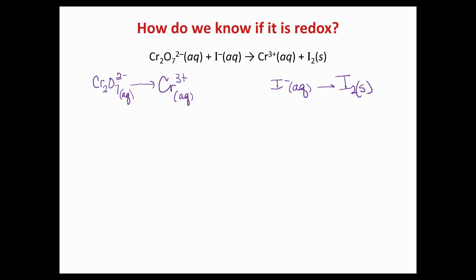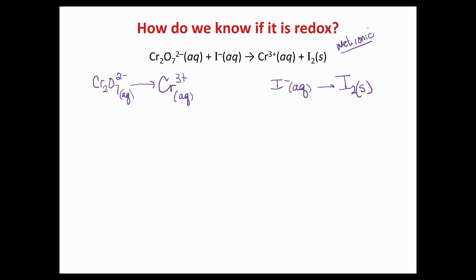Now, one of the things that's interesting about these redox reactions is that a lot of times they'll show the reaction as a net ionic. So if you notice, we don't know if it's sodium dichromate, potassium, sodium iodide. It's not giving us that particular information. So a lot of times they just show them as net ionics. The other thing about these kinds of reactions is that they tend to prefer acidic environments or basic environments. Okay, and we don't know that unless we're told which way it's going to go. So like this one is actually acidic, but we'll talk more about that in just a second.